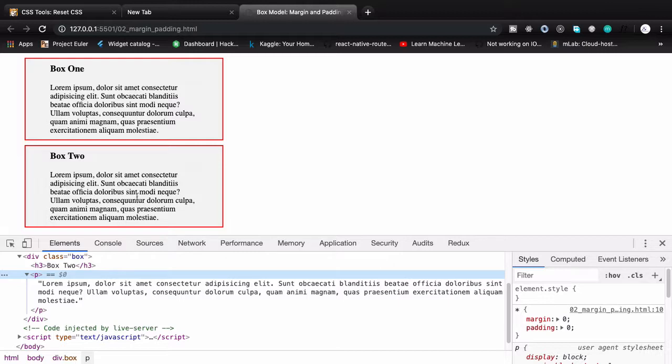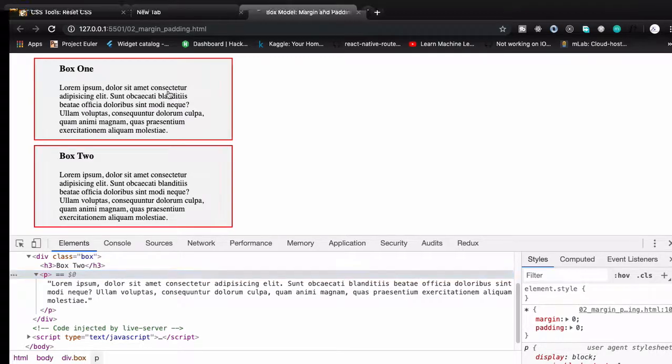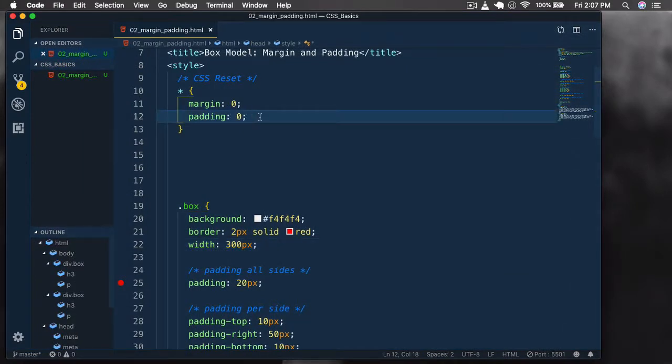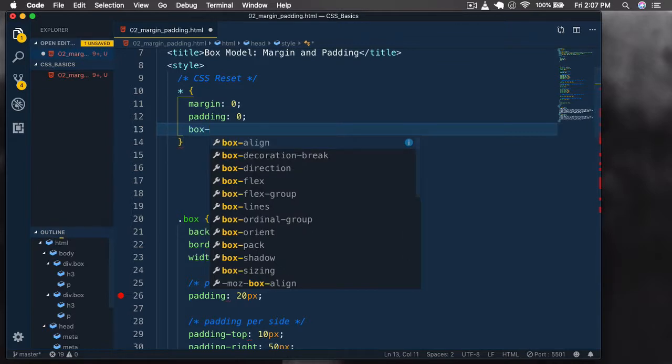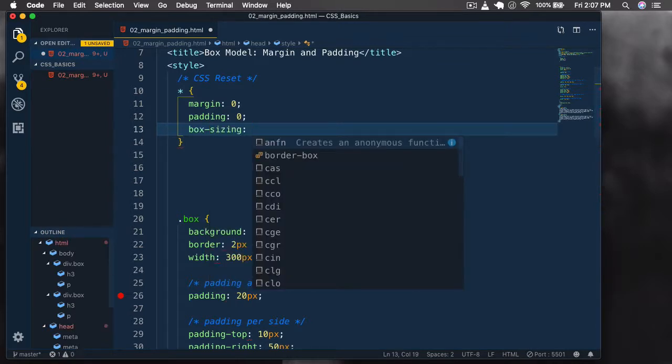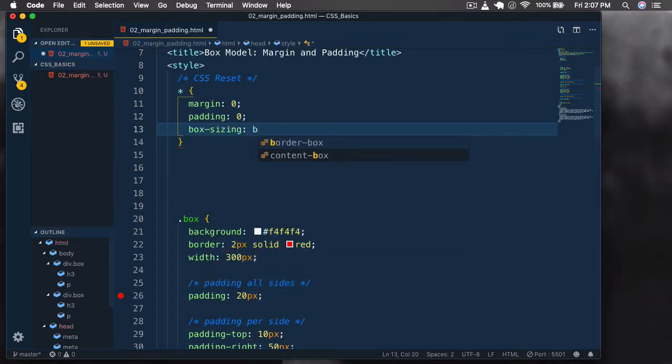So because we're using CSS Reset, what happens is that the default browser will also include its width to this 300 pixel. So in order to change this, whenever we're using CSS Reset, we need to add another attribute to this, which is known as box sizing, and we give an attribute of border box.